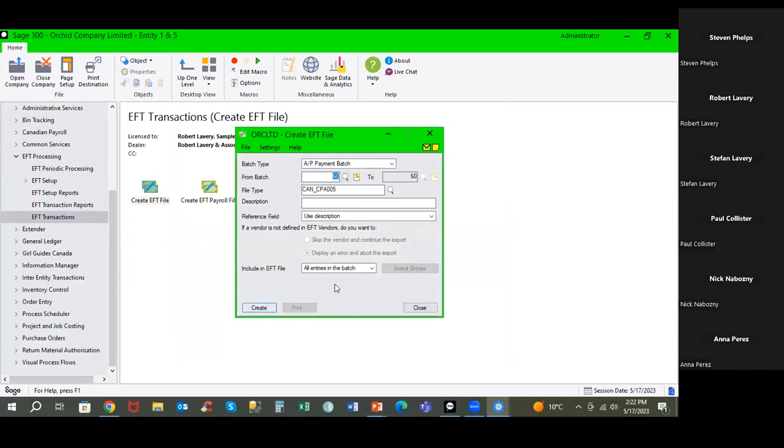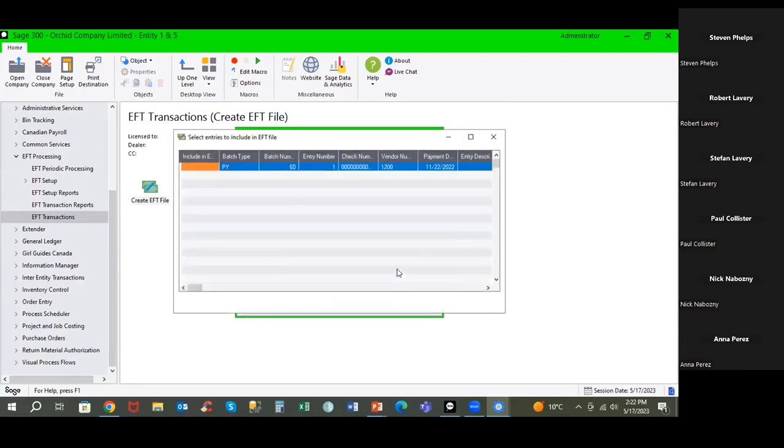And then you just create and it generates the EFT file. And as I mentioned, if you're using SFTP, then it will automatically send that to the bank. But you can also choose individual entries from within a batch. So if you needed to make an emergency payment, just because we're using EFT doesn't limit you in any way, you still have the option to choose individual payments from within a batch or even within an EFT file that you would like to process immediately versus having to process all payments at once.